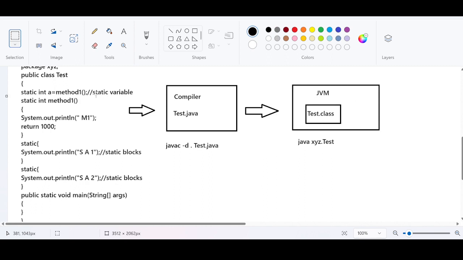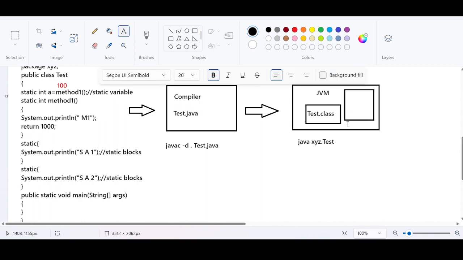So we have a static variable. If you are assigning a direct value here, for example, instead of method one, let us say the programmer has assigned a direct value like 100, there will be some memory occupied at the memory level, especially in the method area.